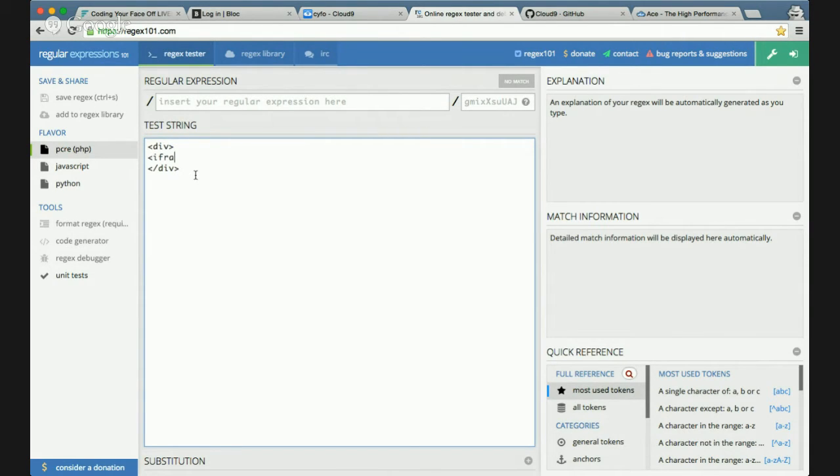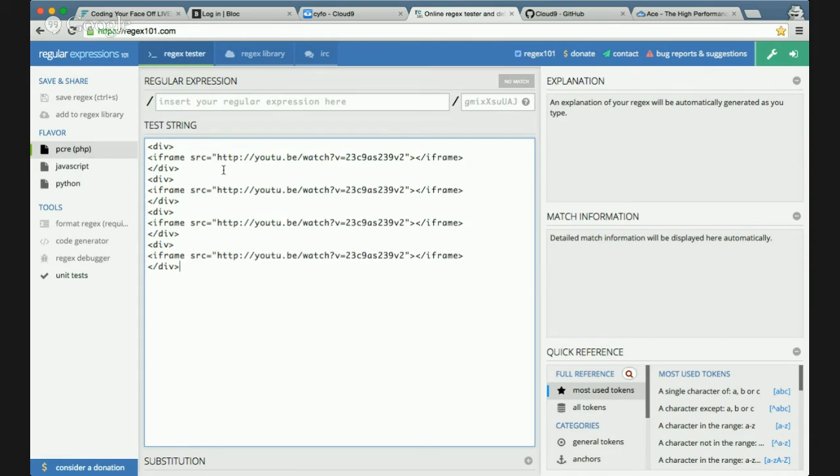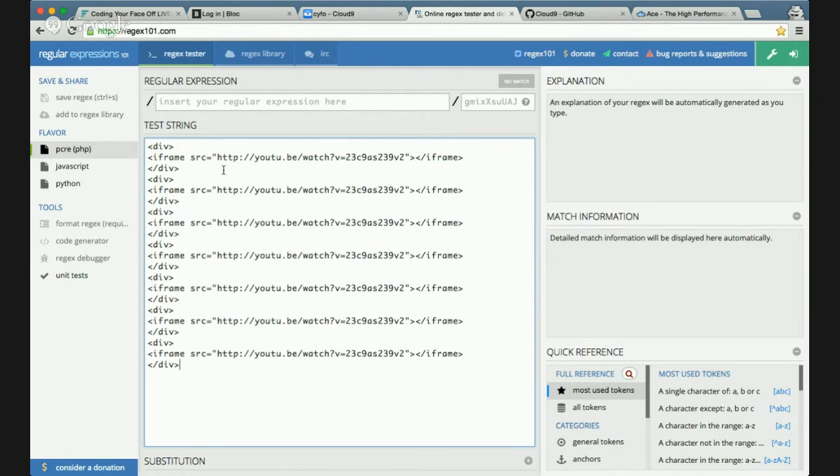And inside of that HTML was an iframe, and inside of that was a YouTube video, youtube.be/watch?v= some kind of whatever, right? What he wanted to do was extract this YouTube link from the HTML that he was getting back from this web service. And I should say that this web service had probably 20, 30 of these feeds in there. So I'm just going to add a few right here. In fact, I'll make it a little uglier in a second so you can see just how useful this topic is.